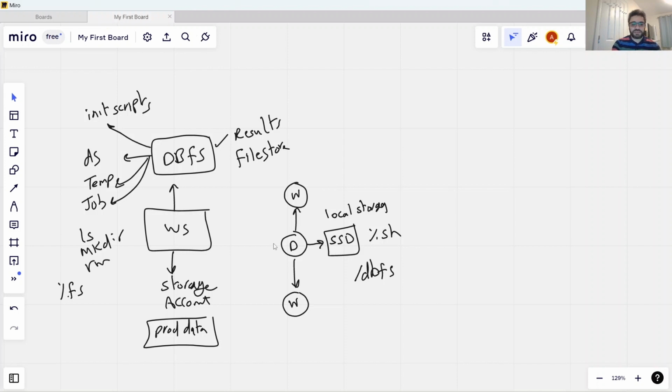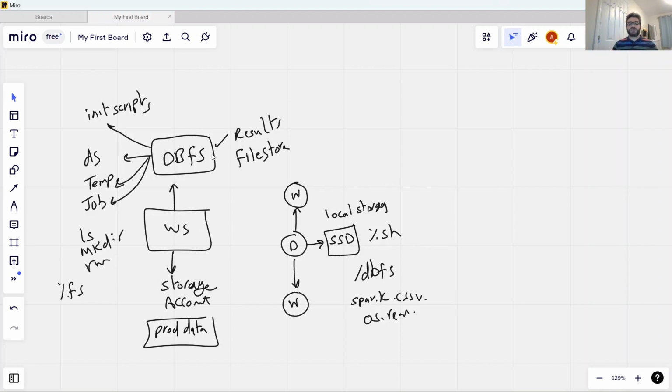So make this distinction clear. Spark functions, like spark.read.csv, will default to DBFS. If you write code that does os read or write from Python, this defaults to local storage. So Python commands default to local storage. Spark commands will default to DBFS storage. sh will be local storage. fs will be DBFS storage, and so on and so forth.